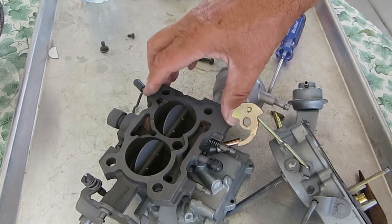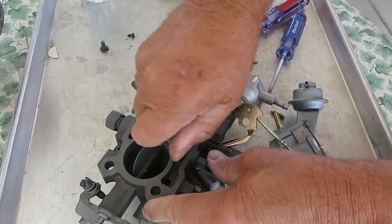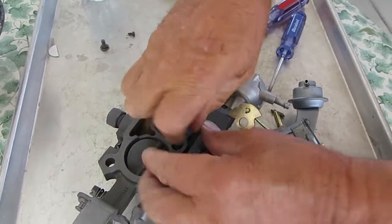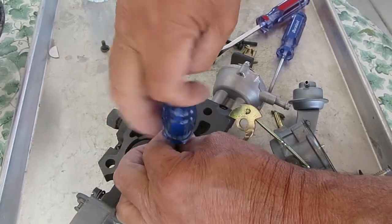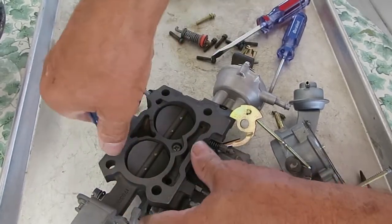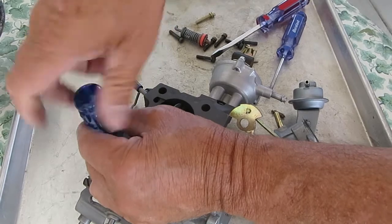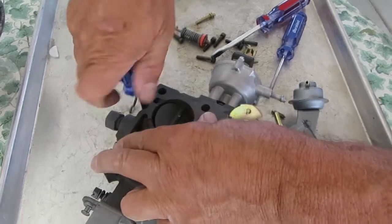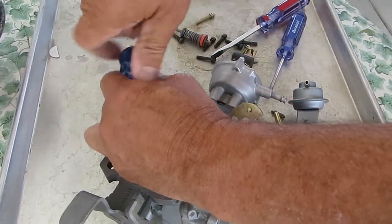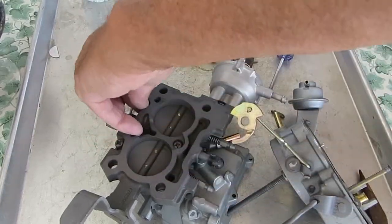Take a picture of your mounting gasket. If you don't have that, or if you lost that already, you can take a picture of the bottom of the carburetor. That will help. But the mounting gasket you want to match up. And get this loose. We'll take the throttle body off. Now there are a lot of other parts to this, but I'm just trying to illustrate which ones you need to narrow the kits down. Do a little homework and you get the correct kit.